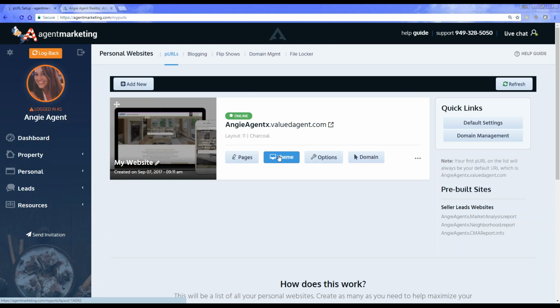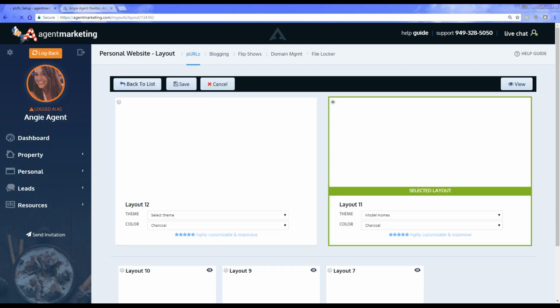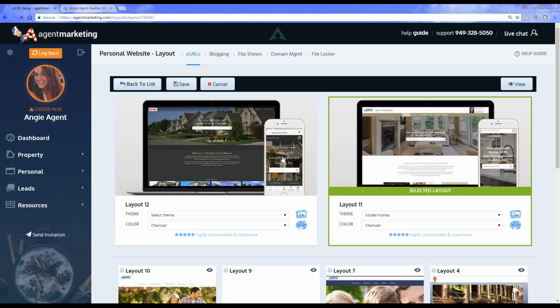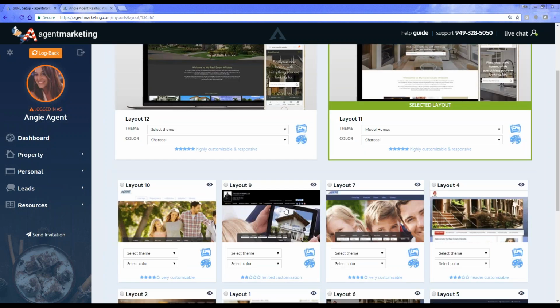Under the personal websites, you'll see that there's an option for themes. So theme is going to be the website template itself. We are actually working on some new templates as we speak. We should have 2 to 3 new ones available for you to utilize. And also, if you see something that's not on here and you have a website that you really like, we can do our best to match it and get as close as possible. Obviously, we can't copy it step by step for copyright reasons, but we can get pretty close to it. So let us know.